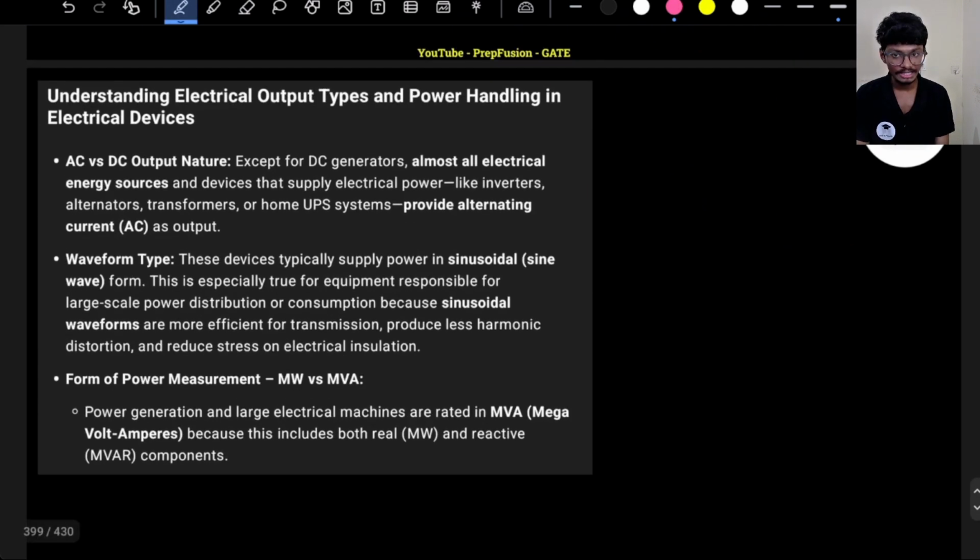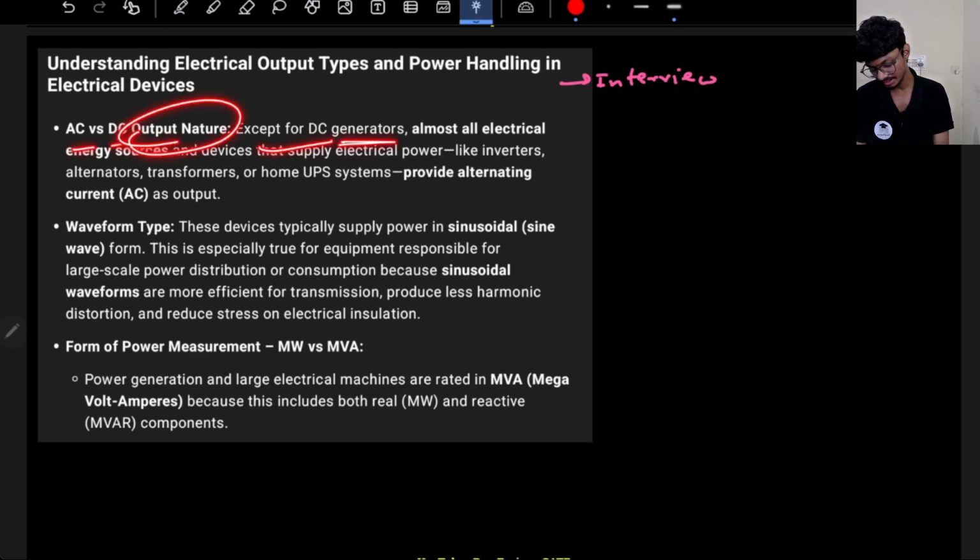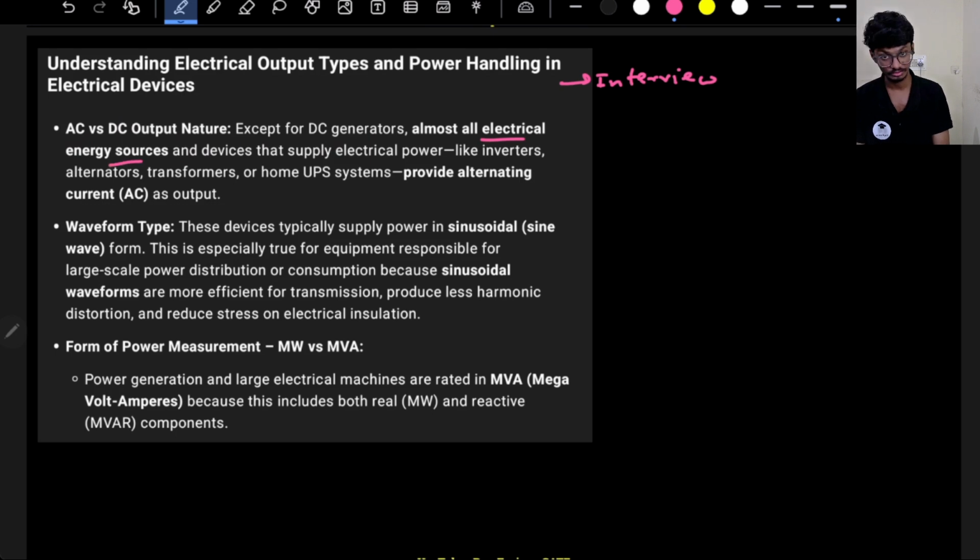So basically one key point that I want to explain is a theoretical interview question that can be asked. The interview question is about AC versus DC output nature. Except for DC generators, almost all electrical energy sources you will see are rated in kVA, like inverters, all these things, which provide alternating current. And in this case, what will be the rating? Except DC, everything is alternating. What shall be the rating of the machine? So these devices typically supply power of sinusoidal form. This is especially true for equipment responsible for large scale power distribution and consumption.